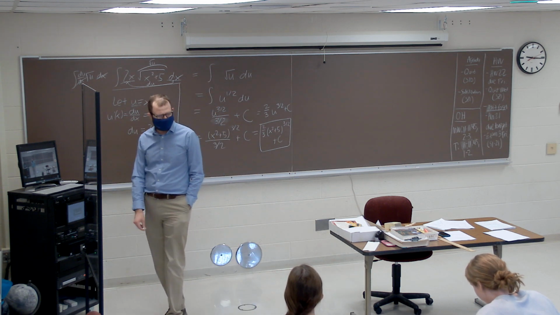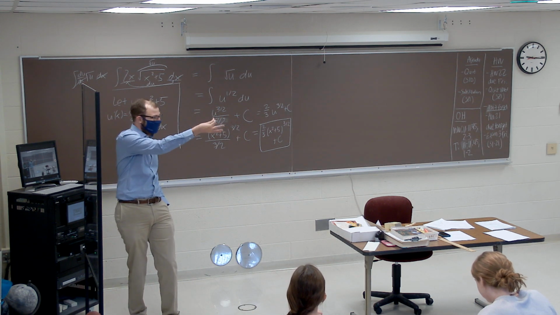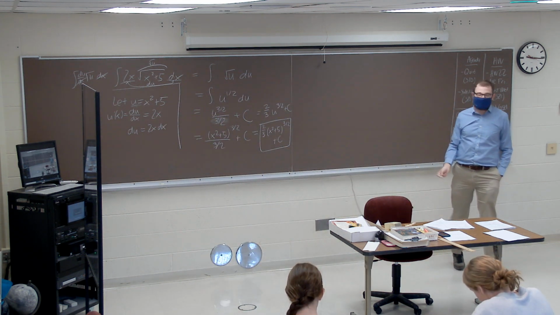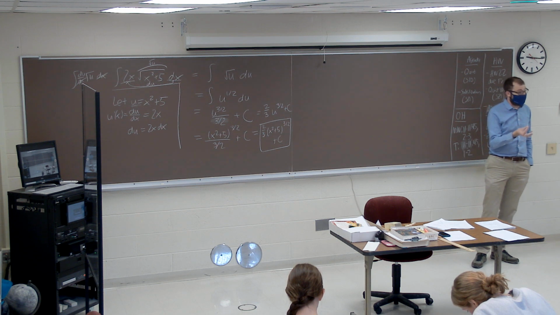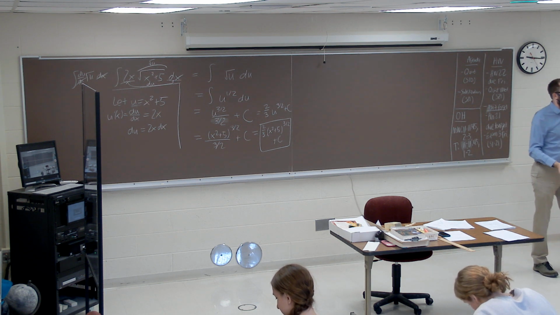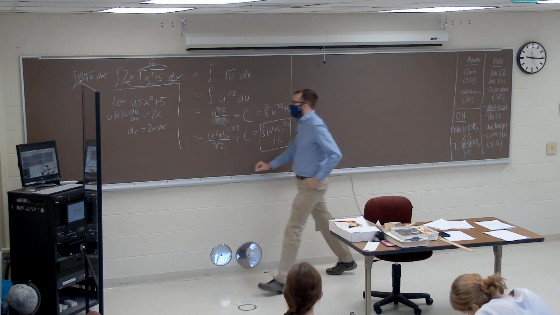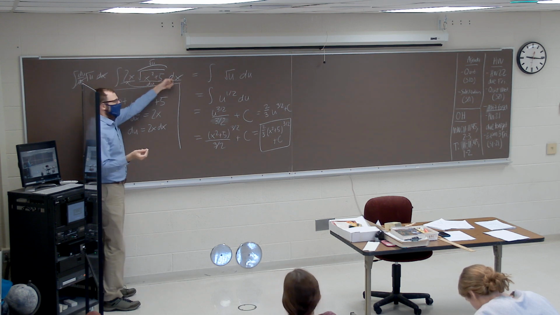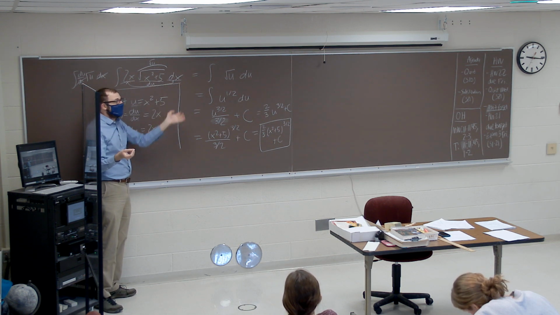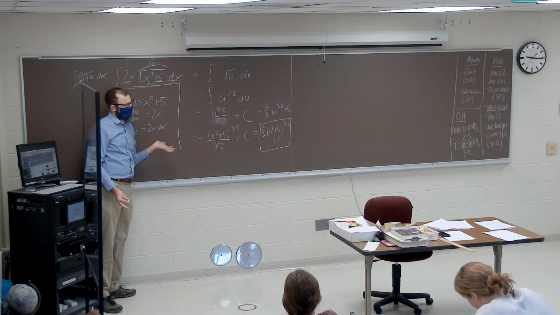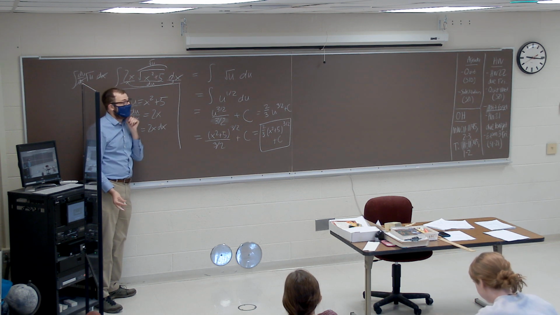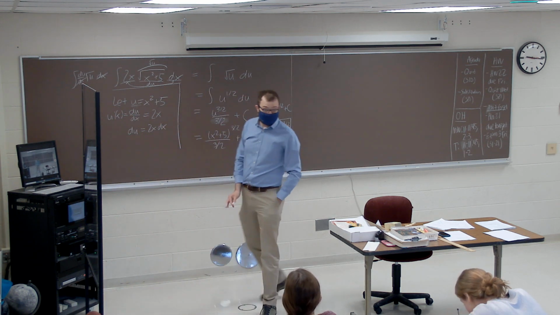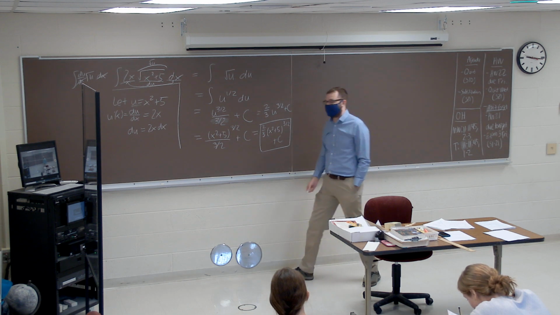Yes, Rachel. So what? Actually, sorry. Before I answer your question, I forgot I didn't fully answer it. How did I know to pick u equals x squared plus 5? We're going to talk about that as we go forward with some more examples. Because with this one, I agree, it's maybe not so hard to see that if we just let u be this expression inside the square root, then when we differentiate, we get everything that's outside of it. It won't always be that clear cut. And we'll come up with generally a strategy for how to do that as we go forward. Sorry about that, Rachel. That answers my question, actually. Ruby.